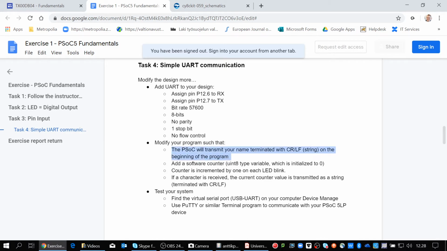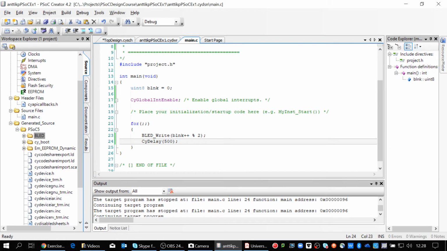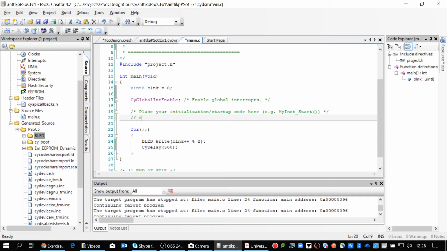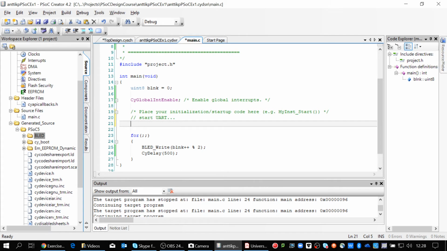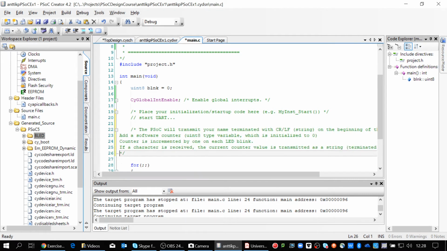Let me copy some of that one here and show you where to put that code. All right, so okay, here you would have the start UART command, for example, there, and then let's see, let me put some comment here.